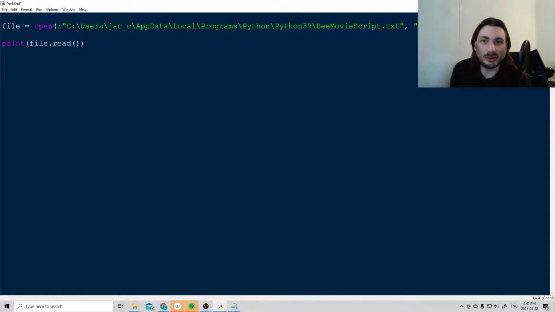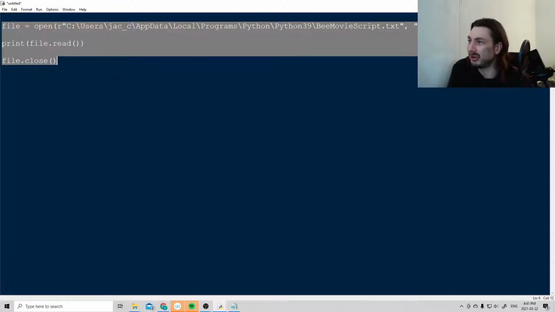And last thing we need to do for every file is we need to close it. Just like that. And this will make sure that the file is properly closed and make sure that it doesn't get corrupted or anything if we're in the middle of reading it or writing it. You want to make sure that all your files are properly closed when you're done with them. And that's how we do it.